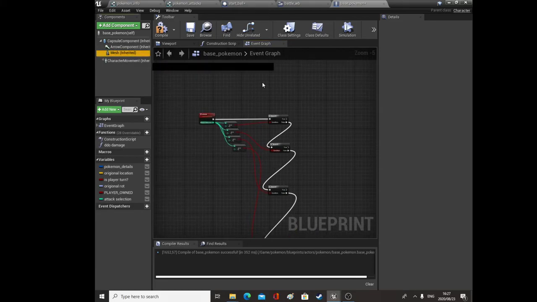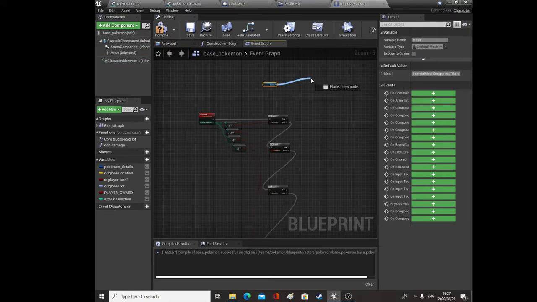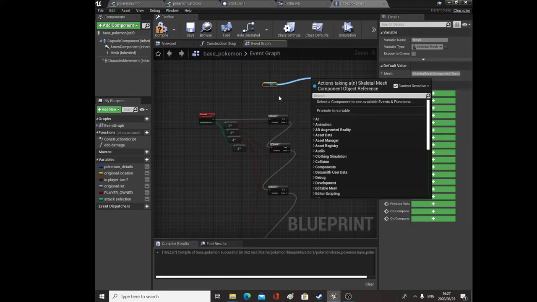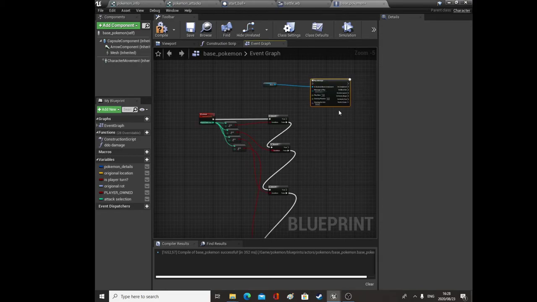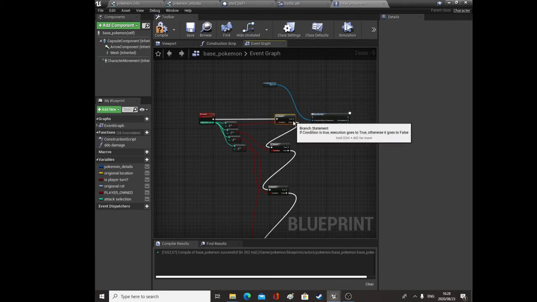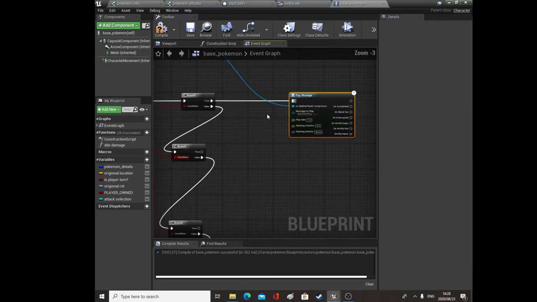Then we'll grab our mesh and we'll say play montage, and then we're going to play the montage. I think we're going to need an output as well on here of type damage, but we'll see.